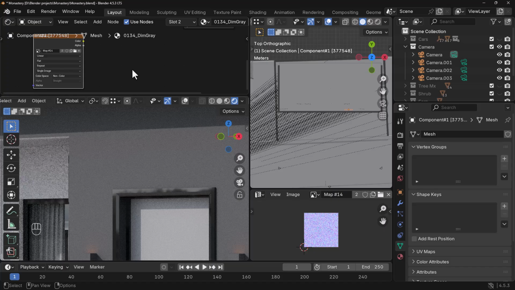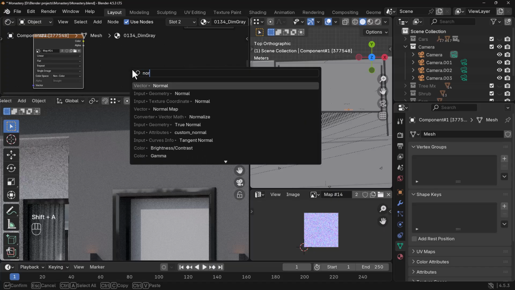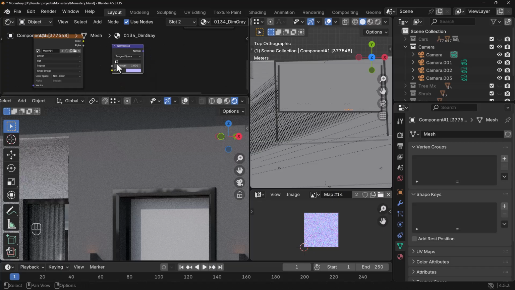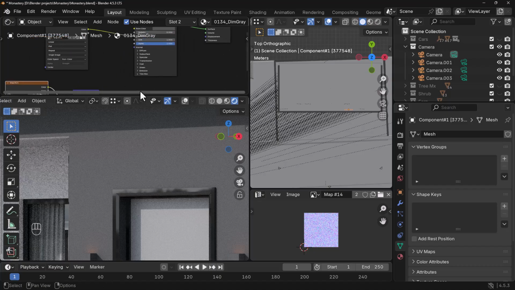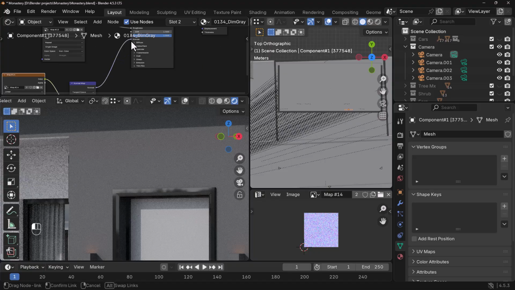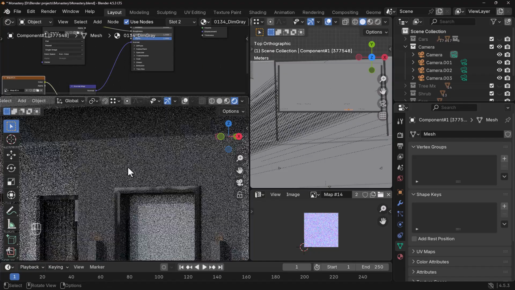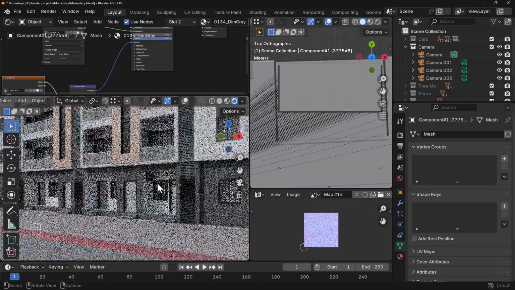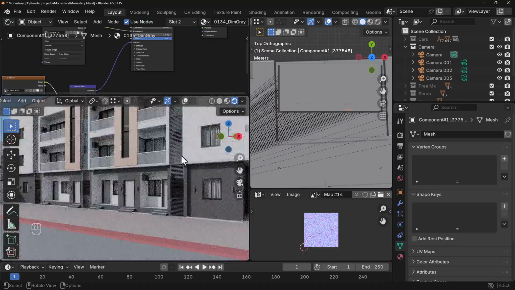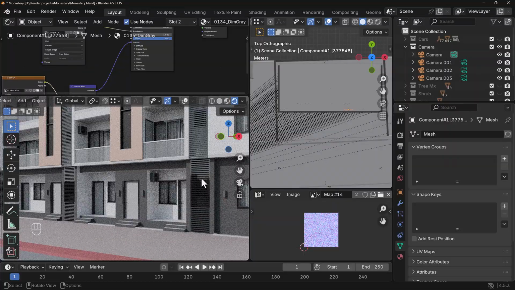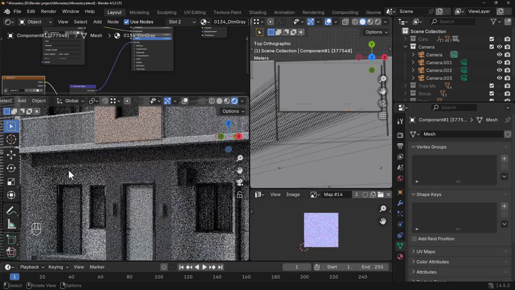I have to change this on my map, this color, from normal to normal. Anyways, for this one, this dot, it has to be black.